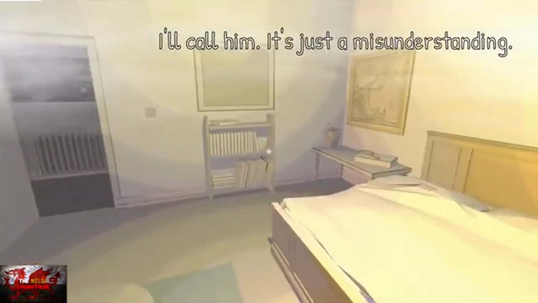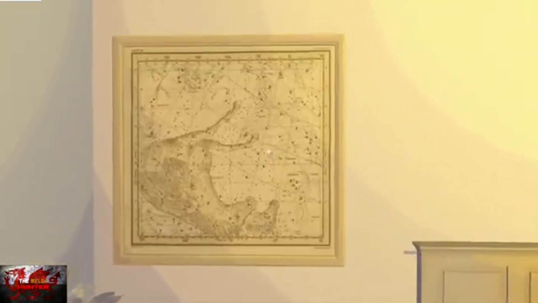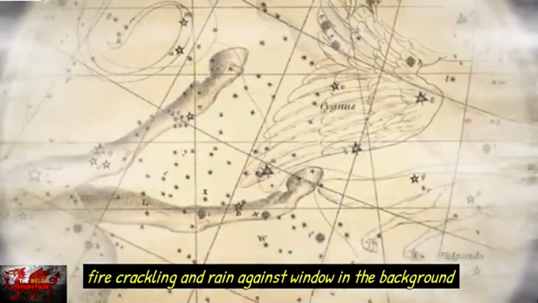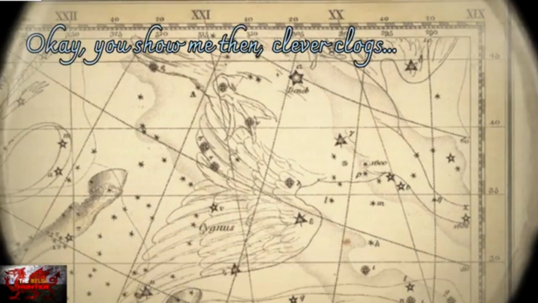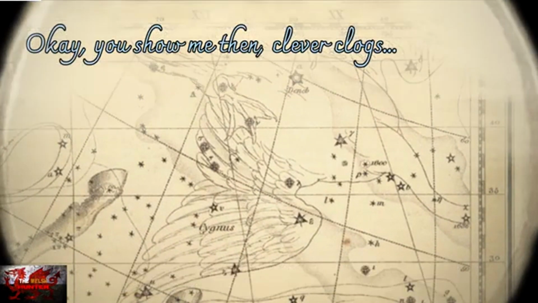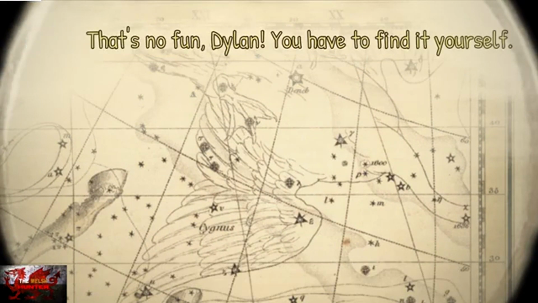So before leaving, have a look at this star map on the left-hand side of the bed. Now, there's a couple of these sections, all give you achievements at the end as well. It's a couple of minutes long. Some talking happens, and then we've just got to find certain stars, etc.